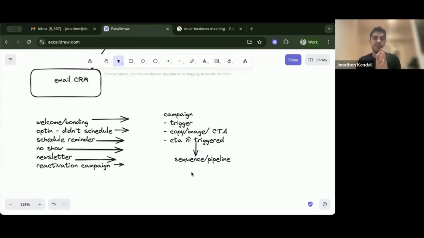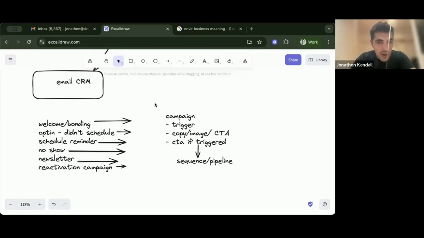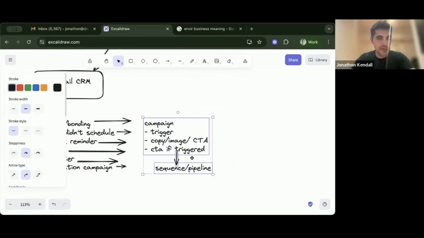You have these 6 to 7 sequences, depending on how advanced you want to get. And there's this if-then statement. So if this happens, then we do this campaign until they do the thing that we want, which could be, let's say, buy something else, or it could be schedule a call, or it could be show up to this event, or show up to this call, or whatever it may be. And if they do that thing, then it triggers, cool, they did it. You take them out of that sequence and you put them into the new sequence. Does that make sense?